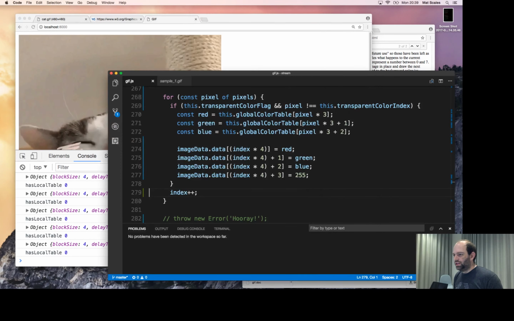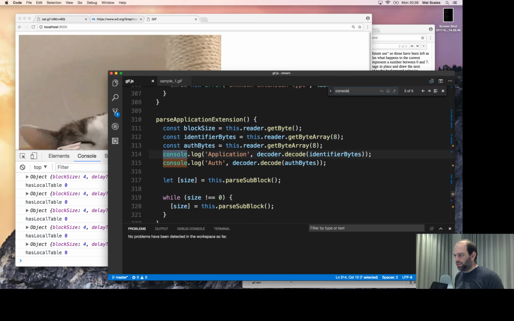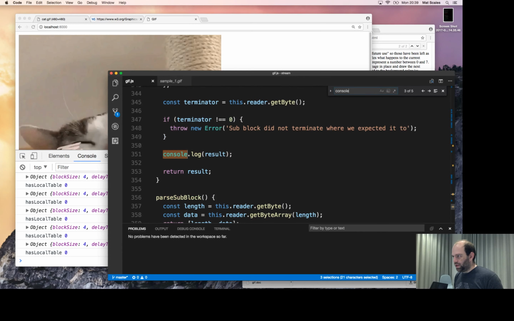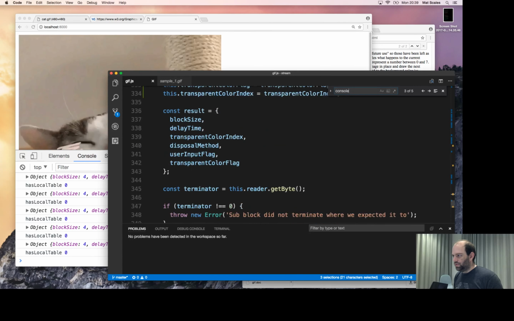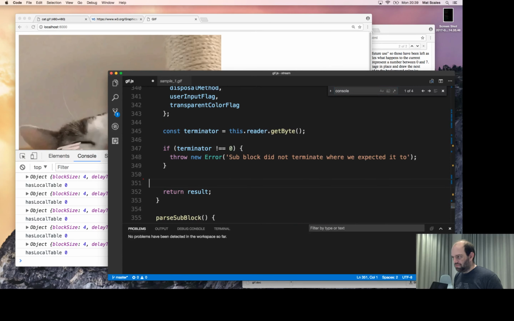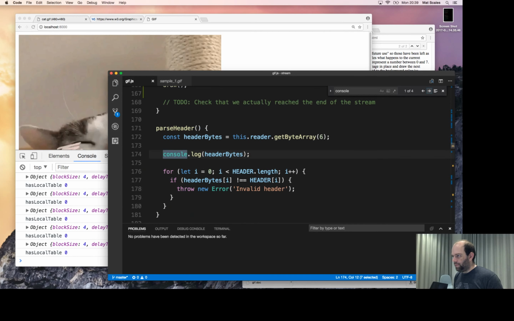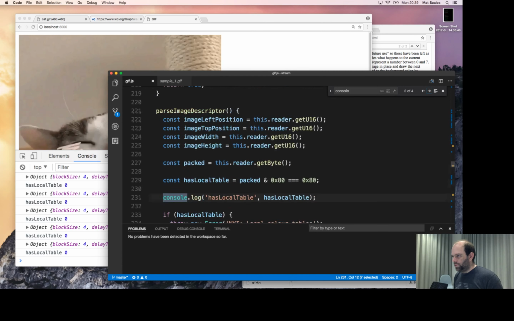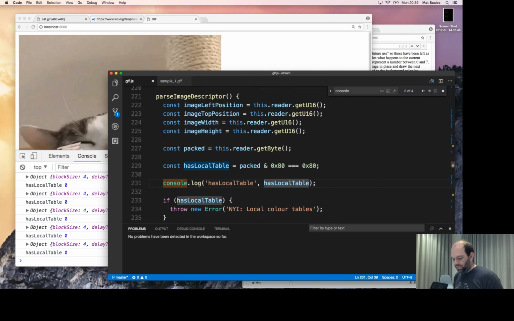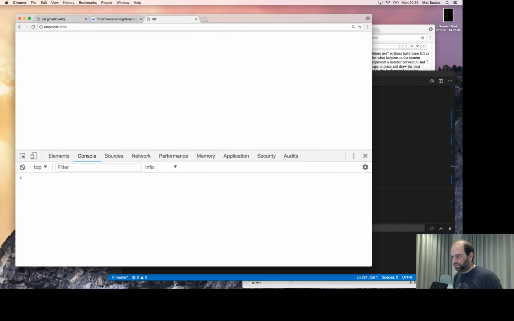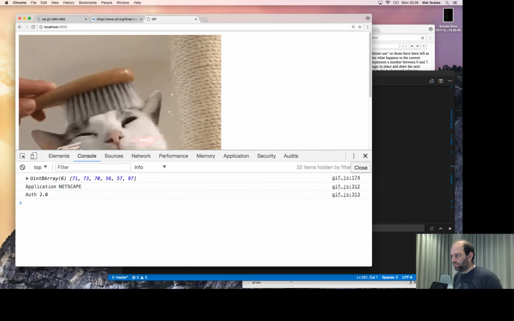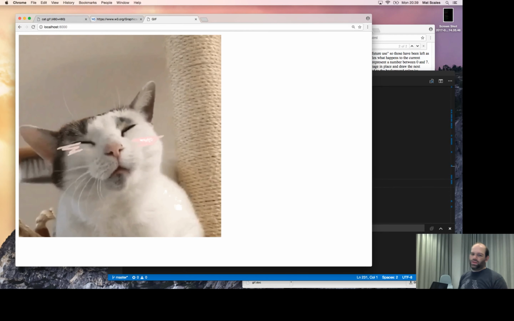Look at that. So let's get rid of some of these other console logs that happen every frame. What's this one? Graphic control extension. Yep, get rid of that. Has local table, yeah, don't care. We'd get an error if it did. Magical.